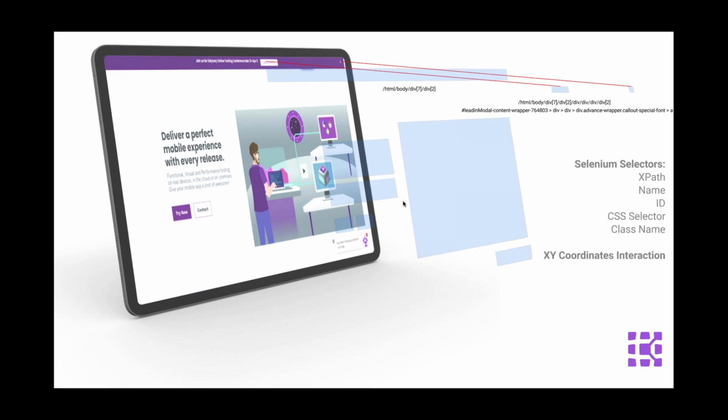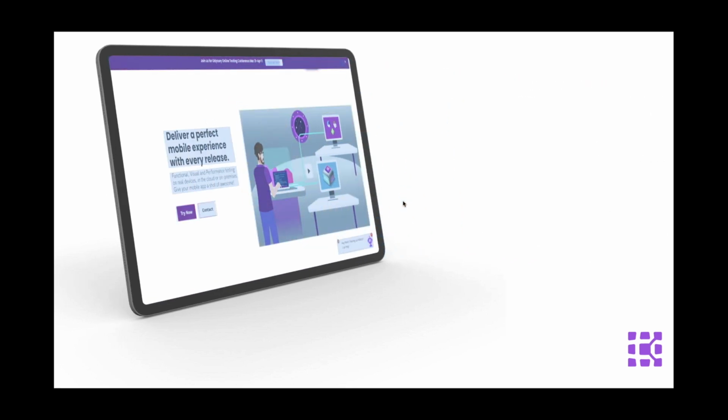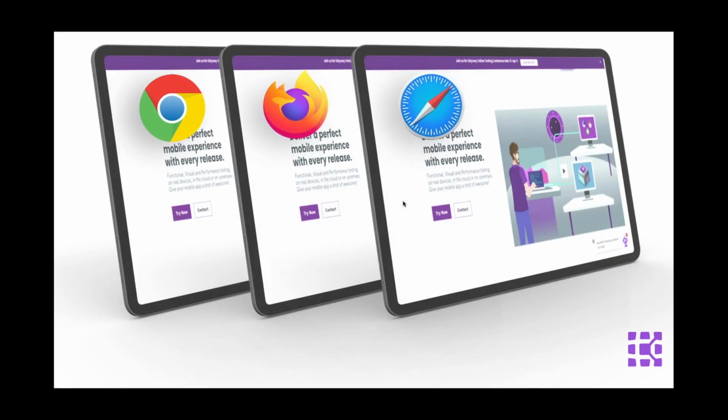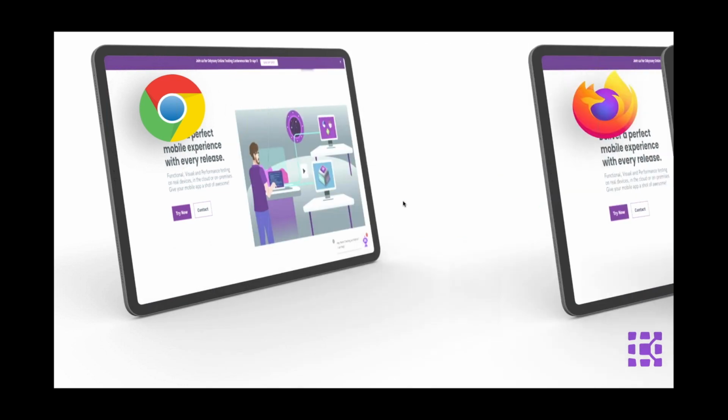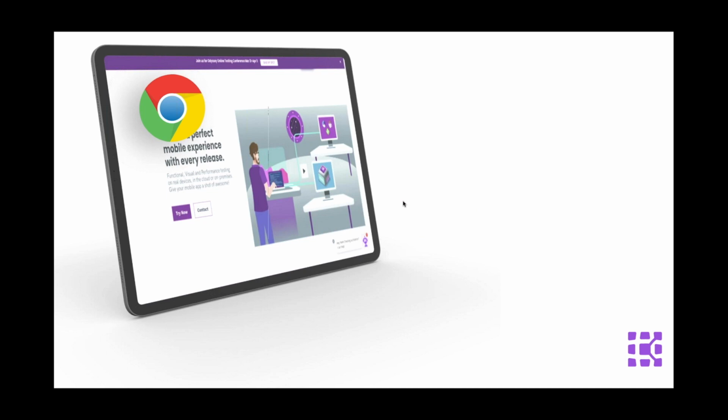You go through and you can select your elements on Selenium, choose entity interactions. You have about 3 main browsers. In the mobile world, you've got hundreds of different device models and operating system versions. So it adds a much higher level of complexity.